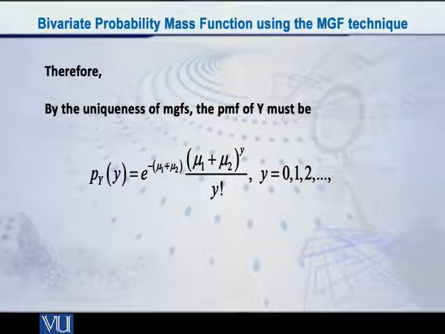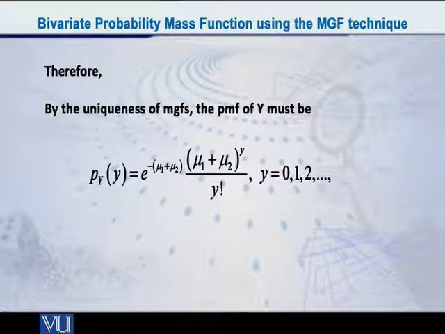P of the random variable y at the point small y is equal to e raised to minus μ1 plus μ2 into μ1 plus μ2 whole raised to y over y factorial. यानी बिल्कुल उसी तरह जिस तरह x1 के लिए या x2 के लिए हमने बात की थी उसी तरह से ये चलेगा. अब इस वक्त हमने इसका नाम y रखा हुआ है, so we will write y, and of course after this we have to put a comma, and after that we have to write the values of y, and students y will be equal to 0, 1, 2 and so on. Exactly वही जो कि पॉइसन के लिए होता है.